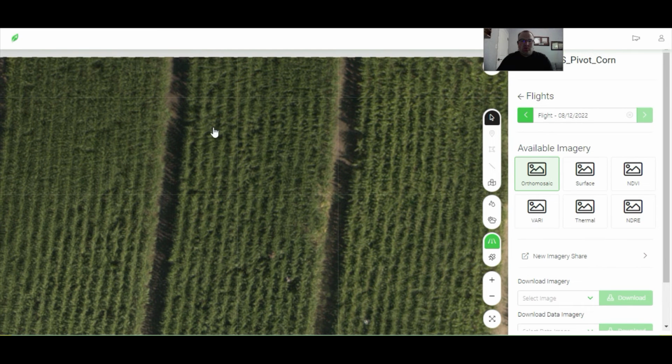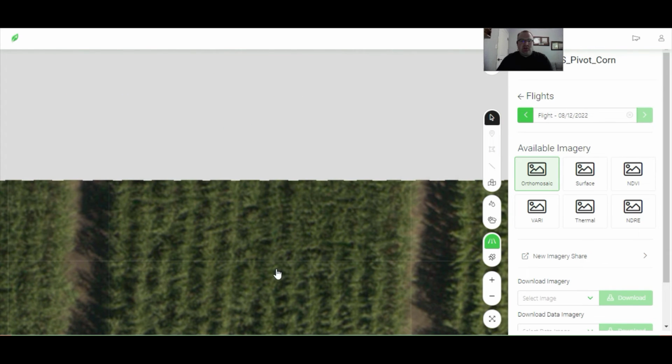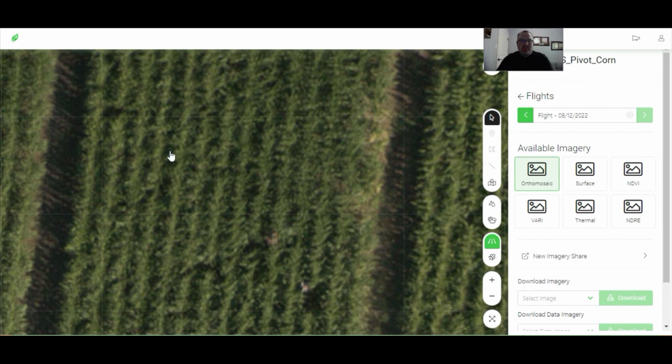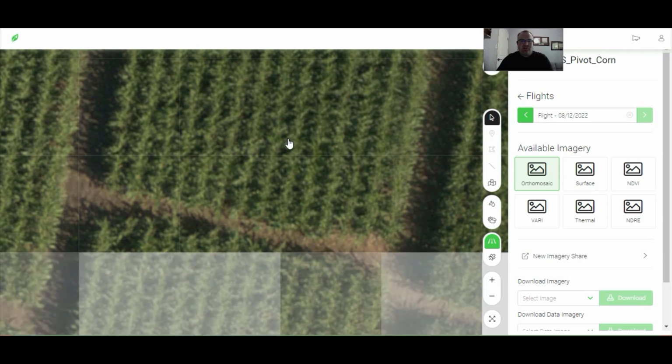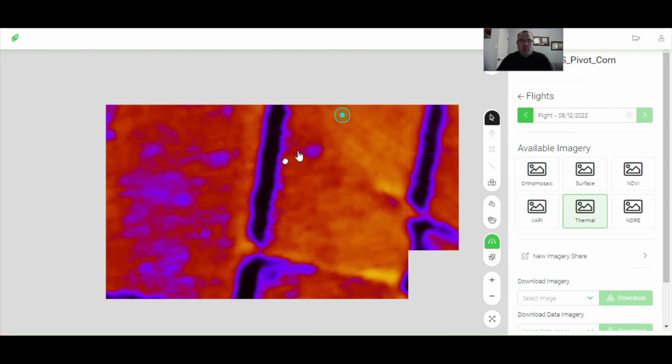And you can see this west side is still a little bit more advanced, about one stage ahead, probably guessing by the imagery, than the east side. Very interesting to me how this is working out. And you can see we've got pretty good crop canopy here, but you can still see this west side is a little bit further advanced. There's our weather station still. Looks pretty good overall. We'll bounce to our thermal layer.